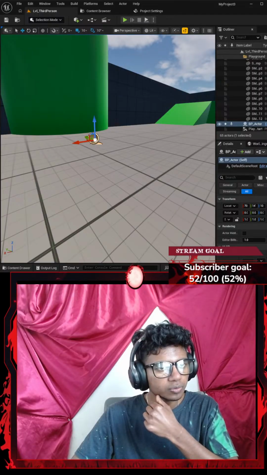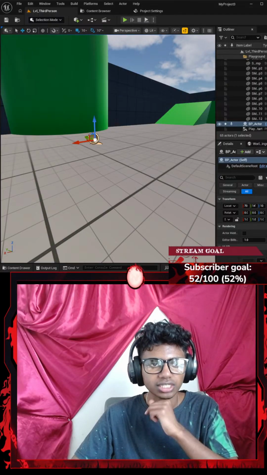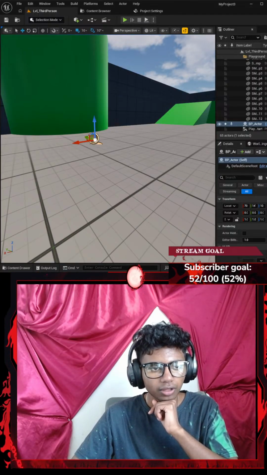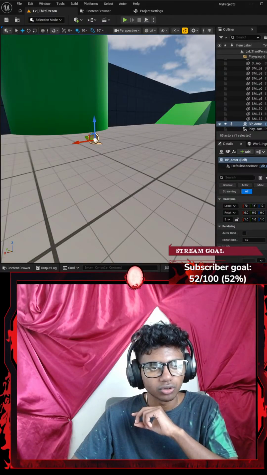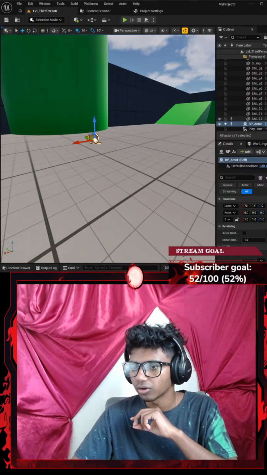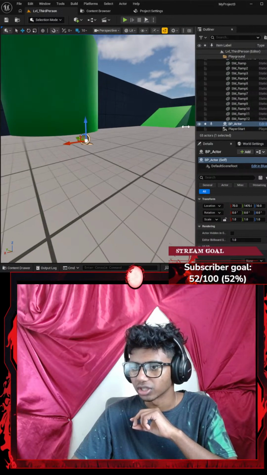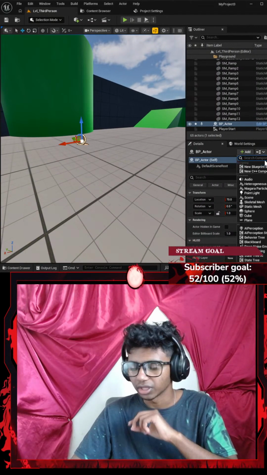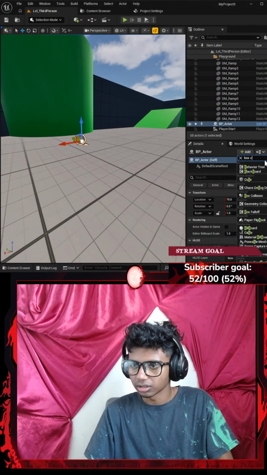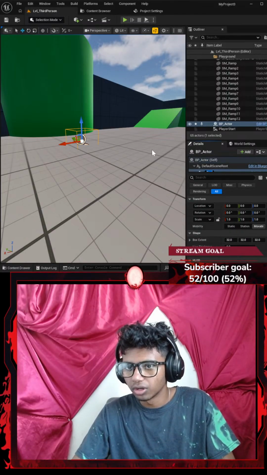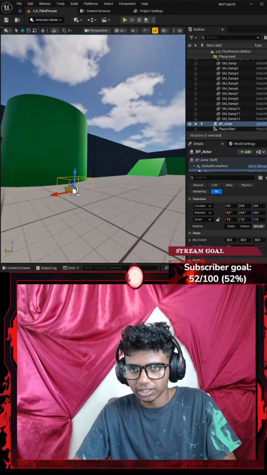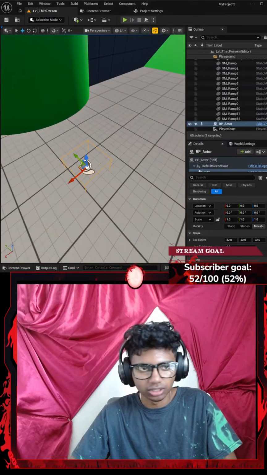Okay, with the cube component selected, change the scale X and so on. Okay, now we go ahead and add a box collision. So I'm gonna go ahead and click this. Luckily, I know how to add box collisions. Let's go with something like add a box collision. There we go. It's perfectly centered inside my actor.